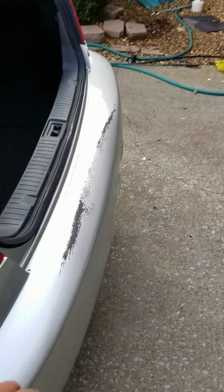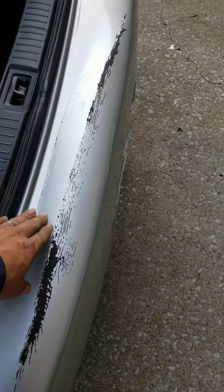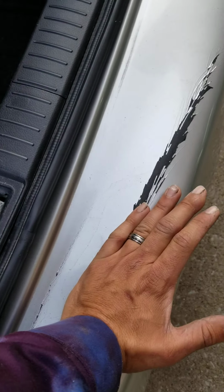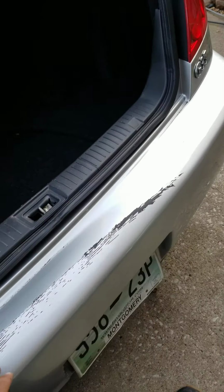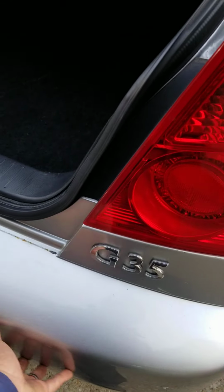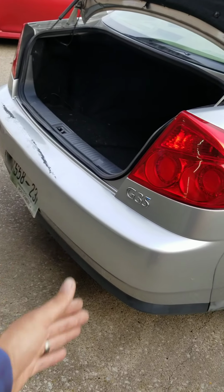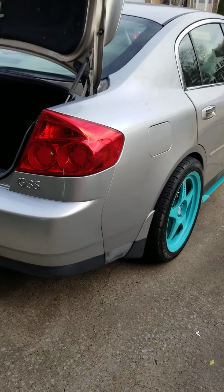So that's it, man. Oh, the bumper. I am going to change the bumper out, because I don't even know if a little bit of heat will get this one. But my other bumper is better than this one, even though it's smashed right here and the paint flaked off. But that bumper is going to come out.